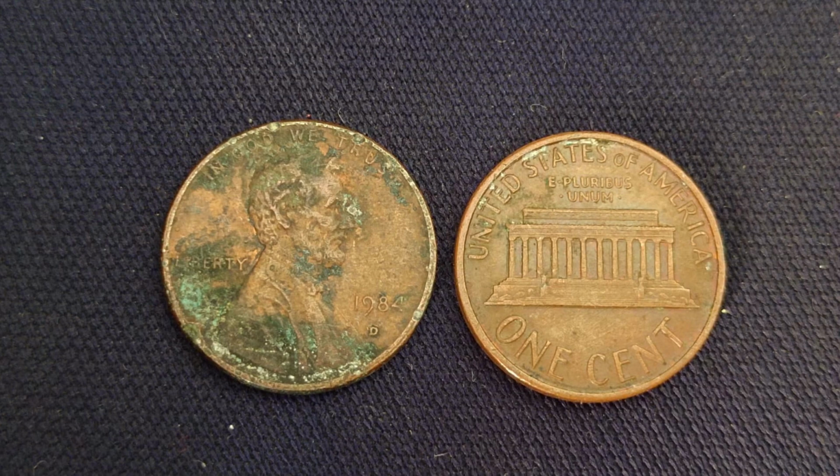Among these varieties, the 1984 D penny holds a unique spot because of certain error types that occurred in very limited numbers, such as double dies, misaligned strikes, off-center strikes, broad strikes, die cracks, die clashes, plating blisters, wrong planchet errors, and in some speculative cases, transitional planchet errors where a few coins might have been struck on leftover bronze planchets instead of zinc, making them even rarer and far more valuable.